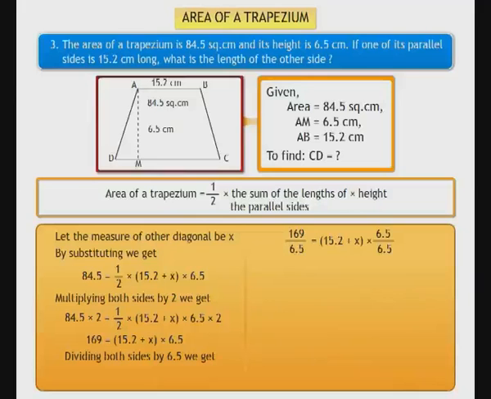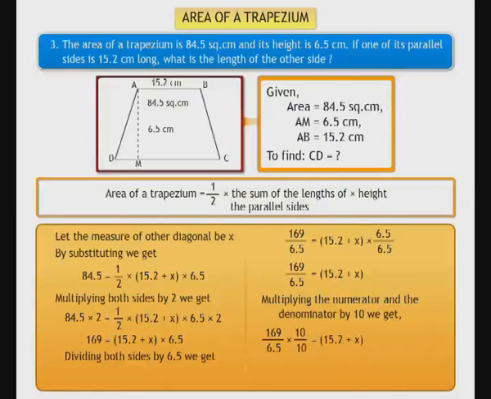As the formula says, the semi-perimeter S of the triangle is equal to A plus B plus C divided by 2. By substituting, we get semi-perimeter is equal to 25 plus 39 plus 56 divided by 2, which is equal to 120 divided by 2, which is equal to 60 cm. Now we can easily find the area of this triangle.